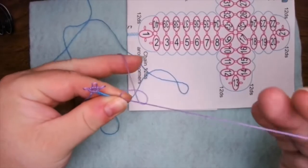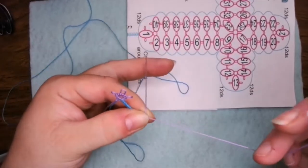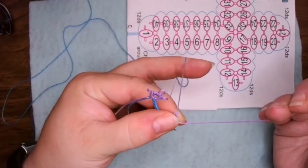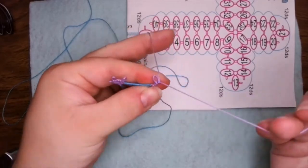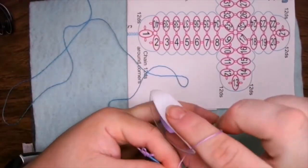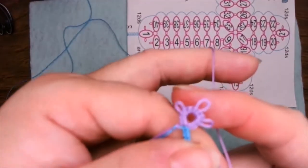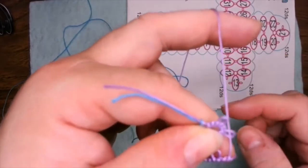So there's 1, 2, 3, pico. So again, make that first double stitch, first half, leave some thread, call it about there. Second half, come down. Now you just squeeze them together. There's your pico. Pretty ingenious little thing, huh? And then there's your 1, 2, 3. Here comes our join. So for this join, we need to join to this pico right here. So take this pico and lay it next to your work.